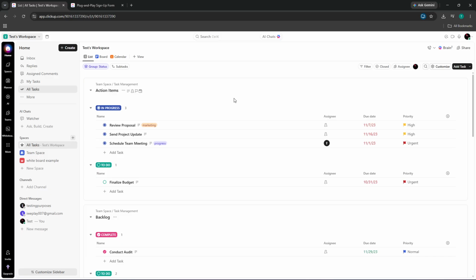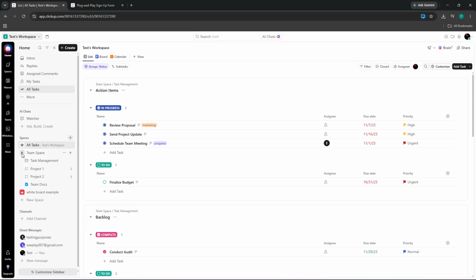Now switch to ClickUp. In the lower left corner of the screen, you'll see your workspace avatar, that small circular icon with your logo or initials. Click it to open the workspace menu. This is where your account level settings live, separate from individual space or list settings, and it's the gateway to tools like imports and exports that affect your whole workspace.